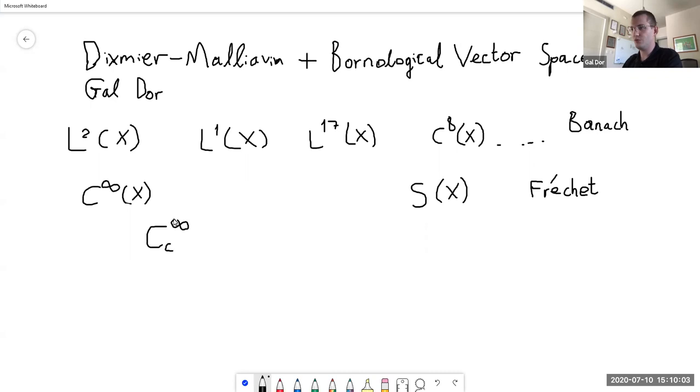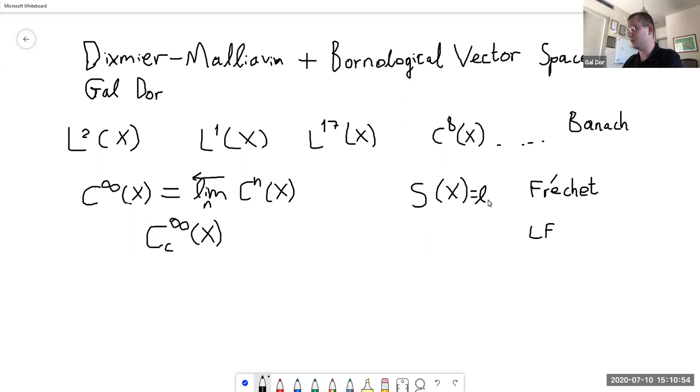So basically, this is sometimes called an LF space, if I ask Wikipedia, but it's not Fréchet and it's not Banach. Just maybe to give you an example for how these constructions work, you can start out with the Banach spaces, and then spaces like Fréchet spaces, like C infinity and S of X, are countable inverse limits. So for example, C infinity of X is the inverse limit over all n of Cn of X, just as topological vector spaces. And similarly, there's a countable system of norms that turns Schwarz functions into an inverse limit.